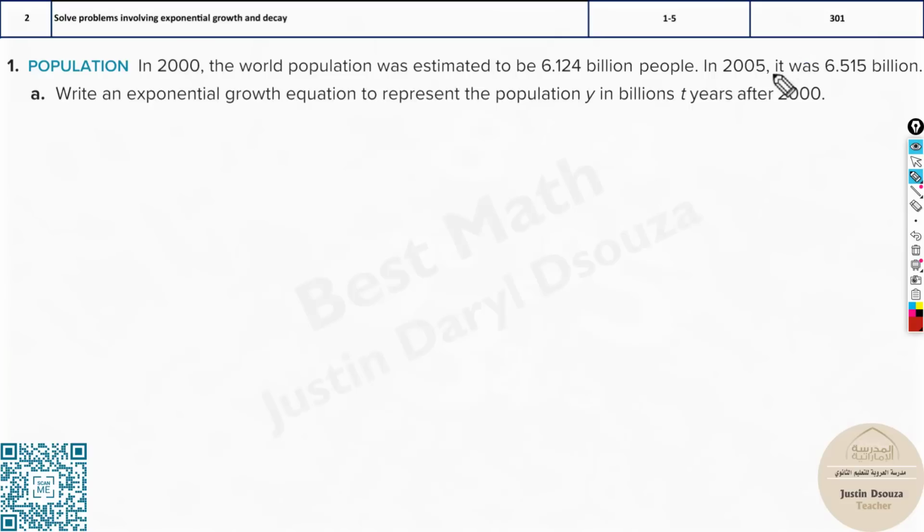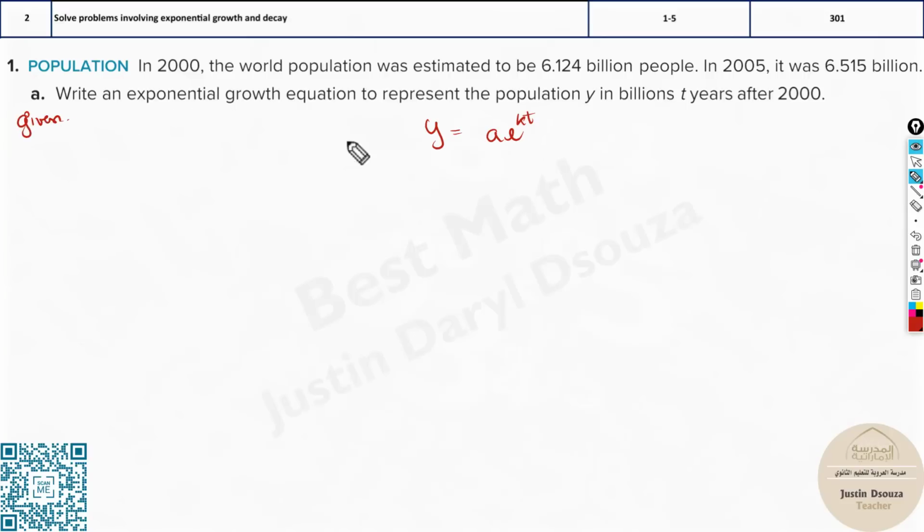So how many years after 2000 is 2005? You just have to count 1, 2, 3, 4, 5 years. So t will be 5 years, just like that. But now over here in the first situation, we just have to write t years, that's it. And over here y. But what is the formula? It is y is equal to a e to the power kt. Now here this is positive k. Why? Because this is a growth function. If it was decay, there will be a minus if it's reducing. So let's start solving it. Let's see the given.